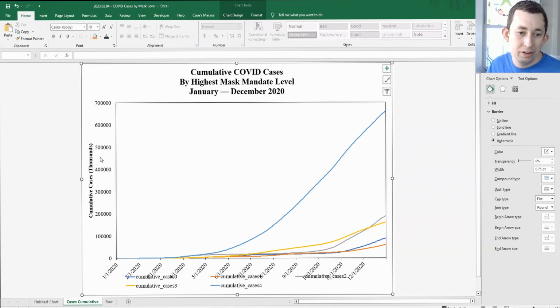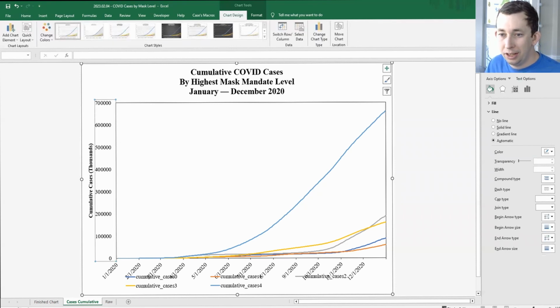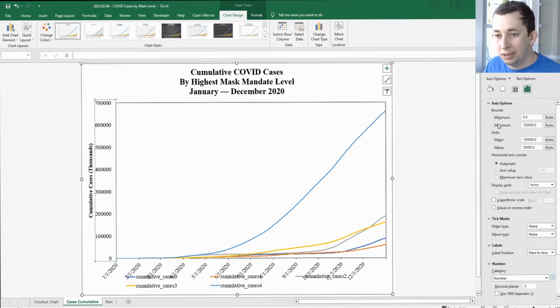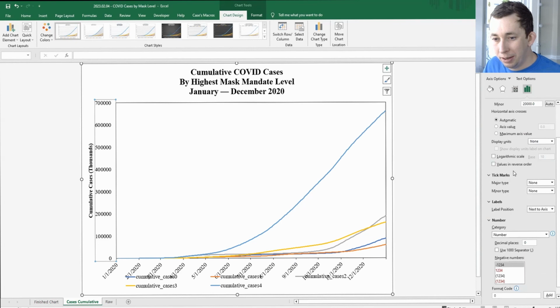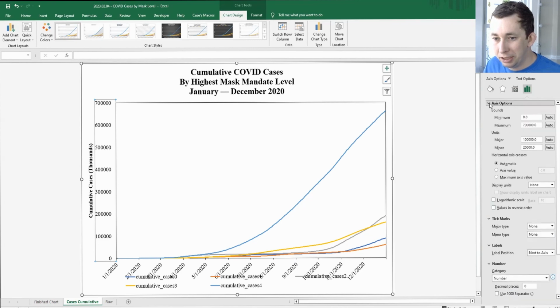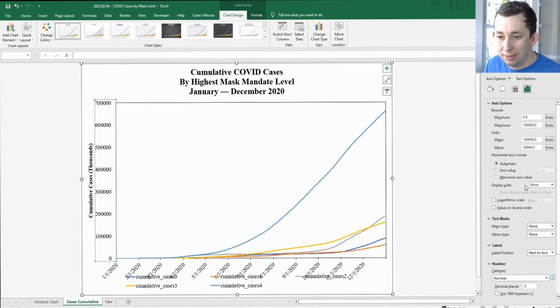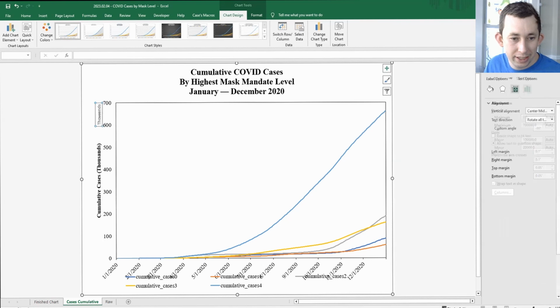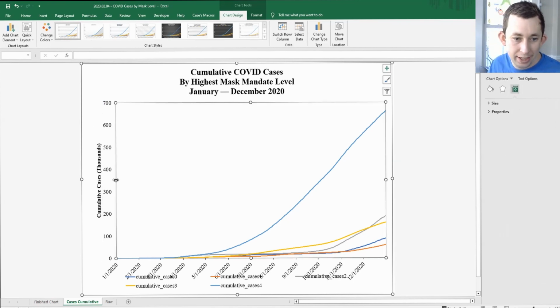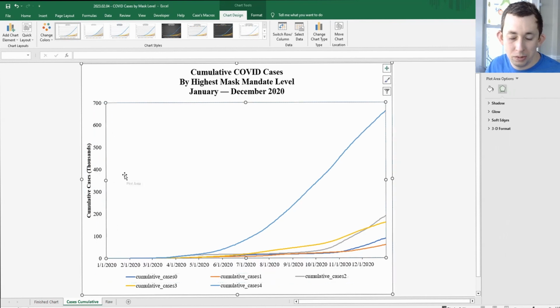Now I've said cumulative cases in thousands, but this is definitely not in thousands. So let's double click in this vertical axis. You can see again, the properties are going to pop up on the right. I've already selected this bar option, and you can see we've got a lot of options coming down the side. If you can't see any of these options, just hit this little arrow next to a particular category and it will drop down. Notice I have display units. It currently says none. I want that to be in thousands. I don't really need this thousands here because I've already set it in my title, so I'm just going to take that out. And now we can move this back a little bit because we've got some extra.